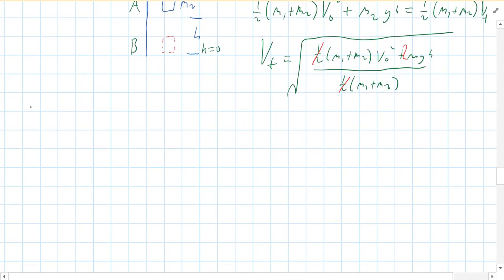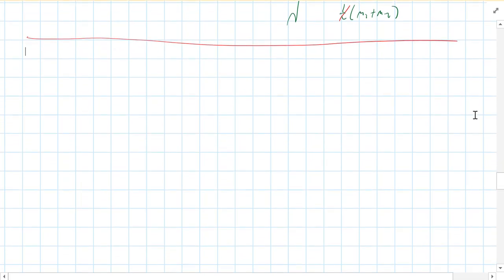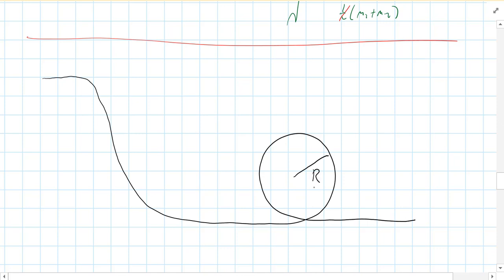Now, the second example I've got for you also is not very long. There's also some review in this example. So let's say you're in charge of designing a roller coaster that starts from roughly rest and goes down a big, huge first hill and then goes through a loop-de-loop. And let's just, for the sake of argument, say the loop-de-loop has a radius R and it's circular. The initial starting height of the roller coaster is H. Here's our roller coaster starting with a V0 of roughly zero. It's just barely starting over the edge.